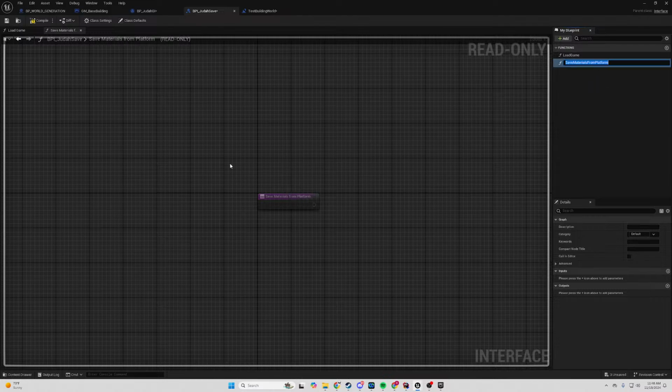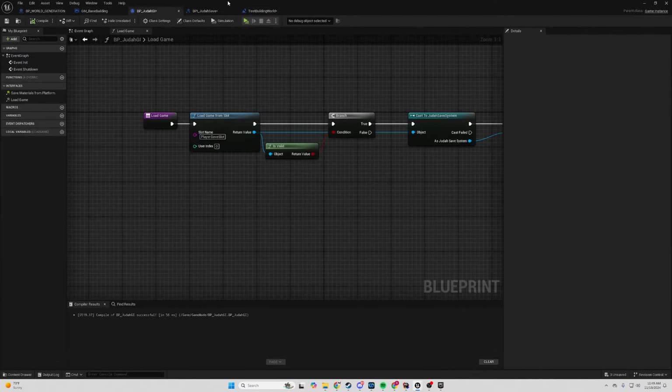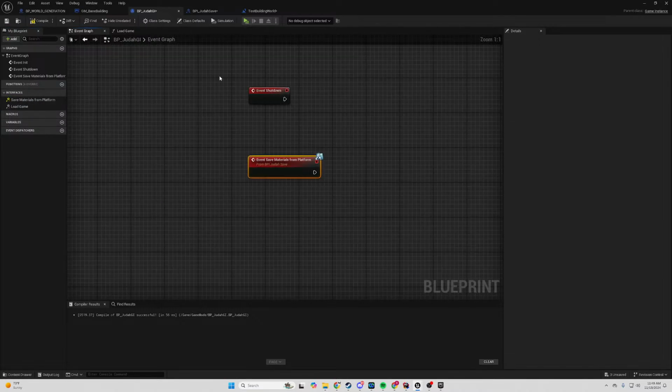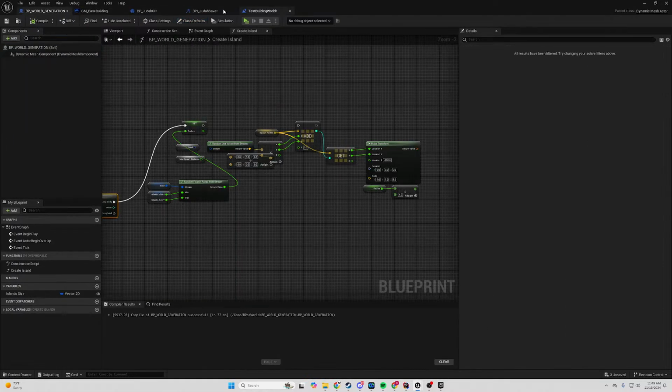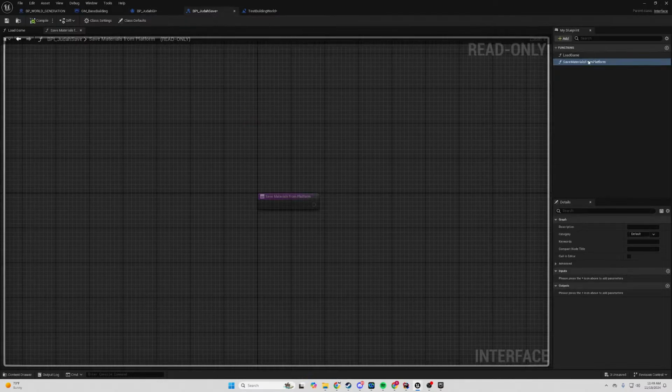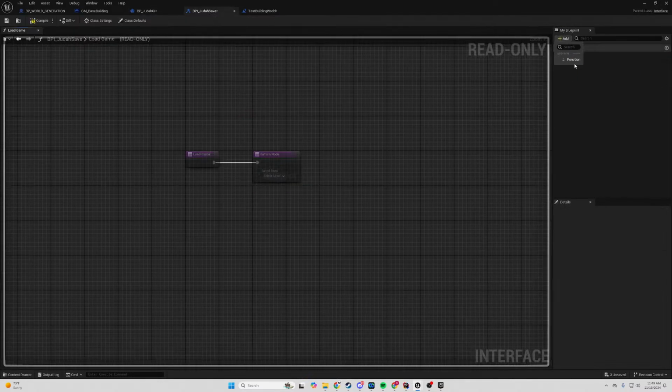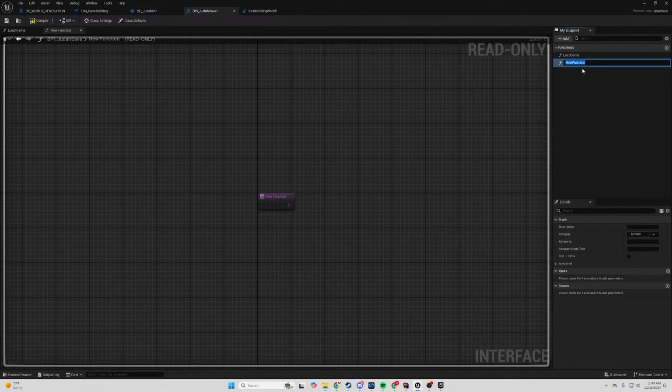Save materials from platform, and in the instance, that just makes it an event, which I'm confused about. I made a function. Oh, I added a new function graph instead of just doing this.